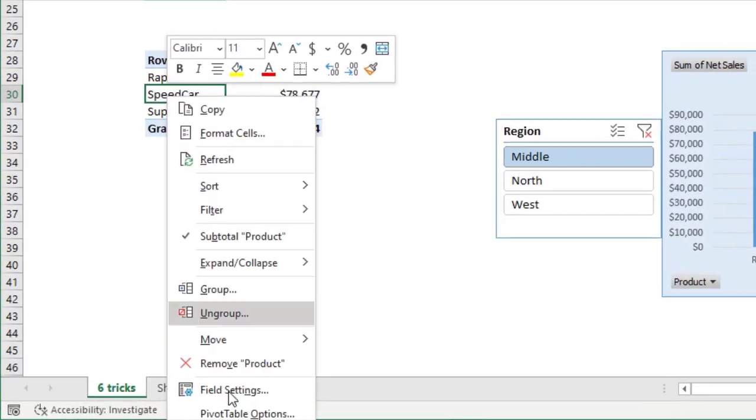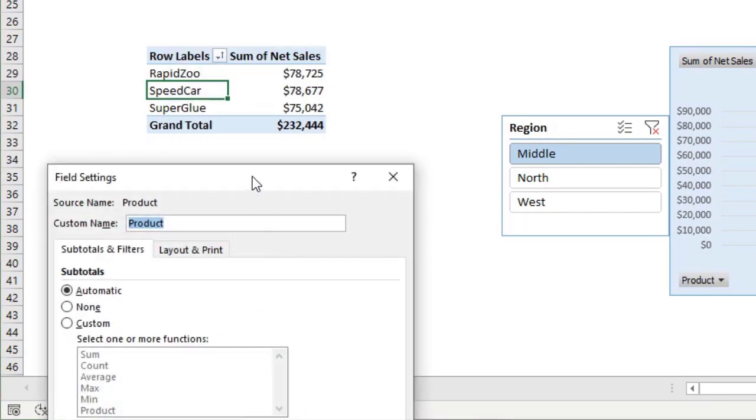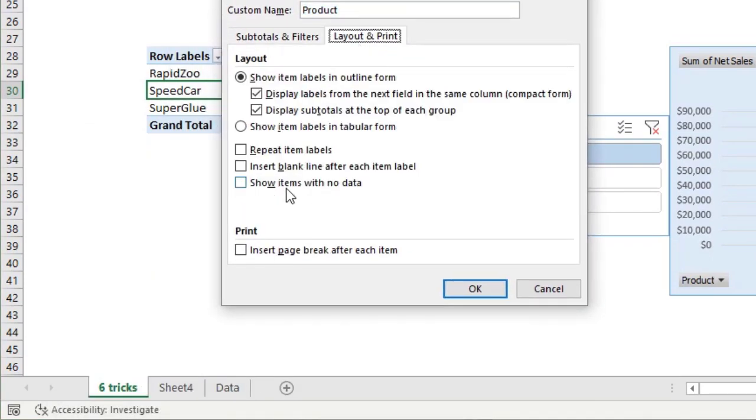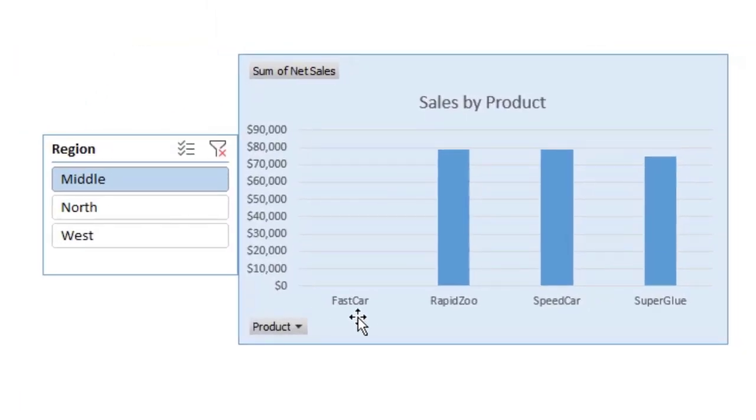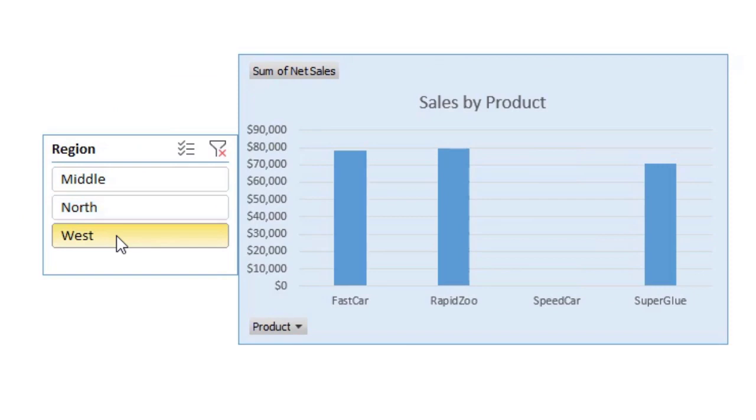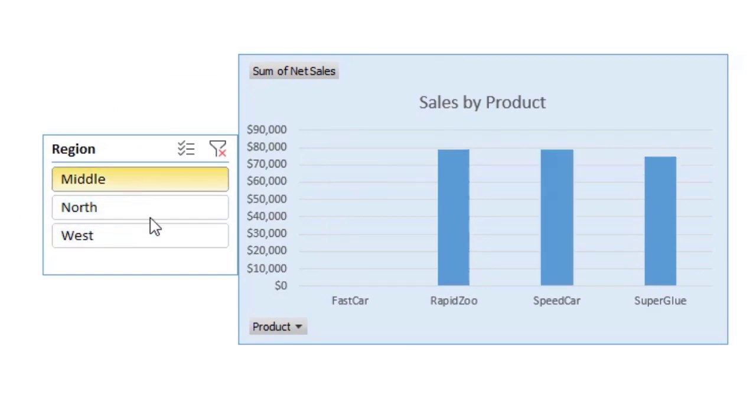So this creates some sort of a jumpy behavior and even leads to a situation where the bars or columns are inconsistently sized because one region has 3 products and another has 7 products. So to avoid this kind of a problem, you can ask Excel to include any items that do not have any data as well in the pivot table. This way your graphs will stay consistent, and that will help you compare and analyze the data better. So that's the fourth tip.